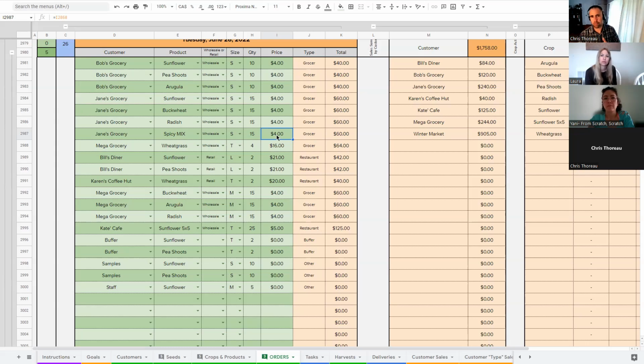So one is trying to sell more product to your existing customer. The other one is if you're at the farmer's market. Every week at the farmer's market, you need to mingle with the other people at the farmer's market. You want all the other people at the farmer's market to be your best friend so you can trade product with them. And lots of people do this. So we would trade microgreens for other food, and we would trade microgreens for other products.